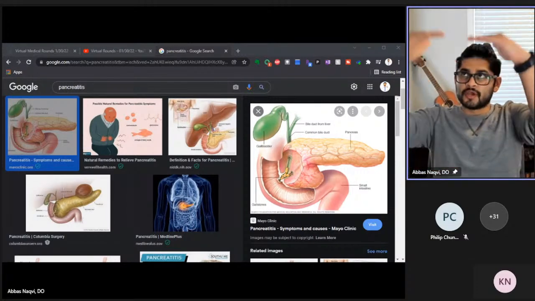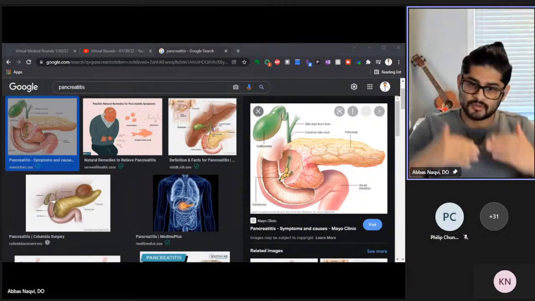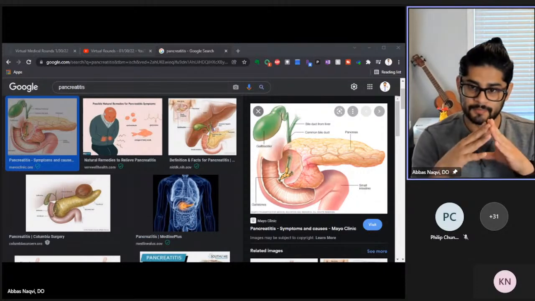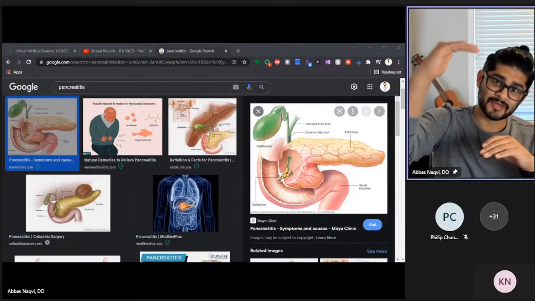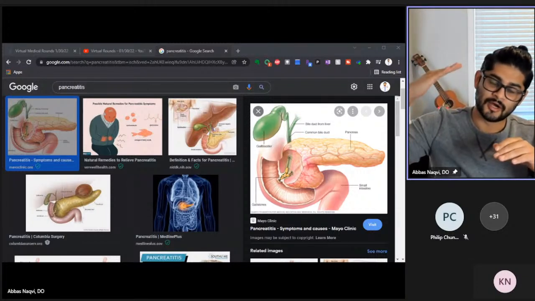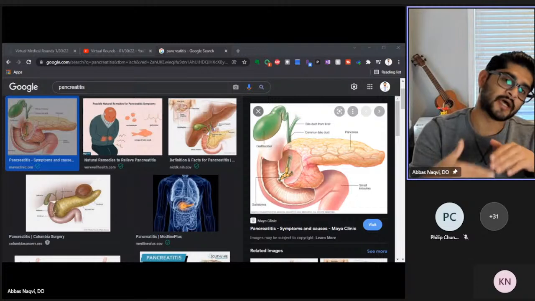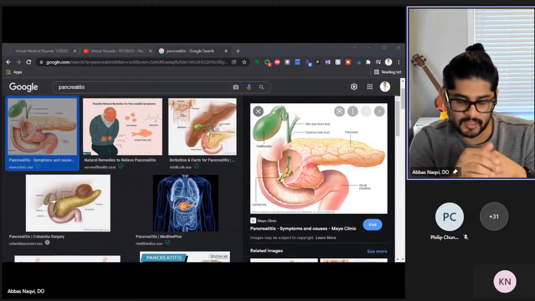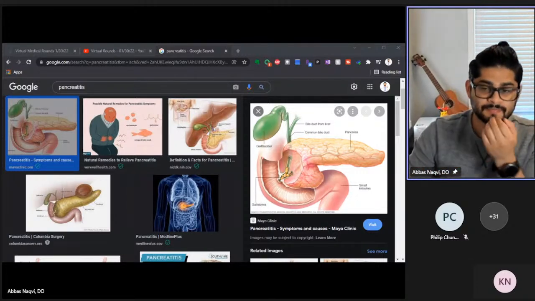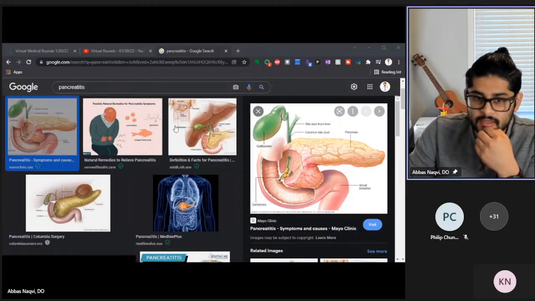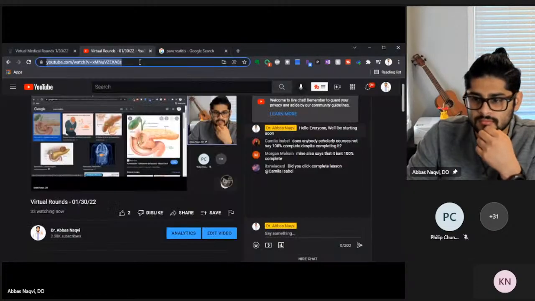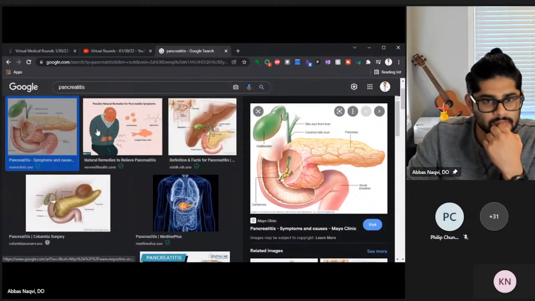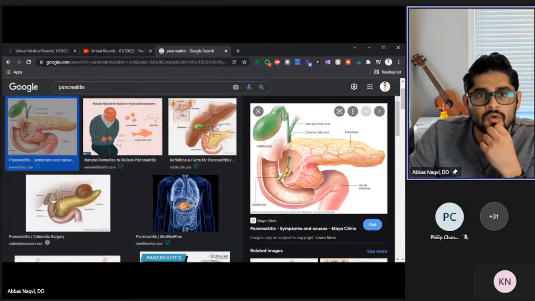So if you're creating a ranked list of your diagnoses, something like pancreatitis, because we talked about it a bit more, is going to be a bit higher on your differential, versus a bit lower down is going to be something like a GI infection. Okay, so yeah, good point. Anybody else? Nope. Okay, cool. So let's go back.